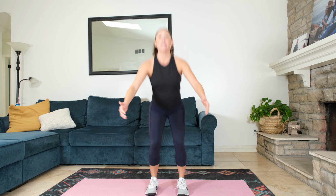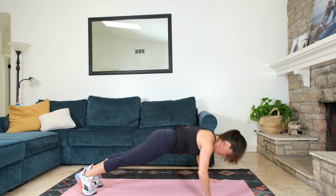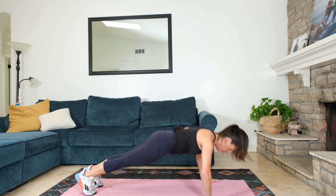10, 9, 8, 7, push through the heels, 6, 5, 4, 3, 2, 1. 10 push-ups, plank position. 9, 8, 6, 5, 4, 3, 2, 1. Burpees. 5 here.